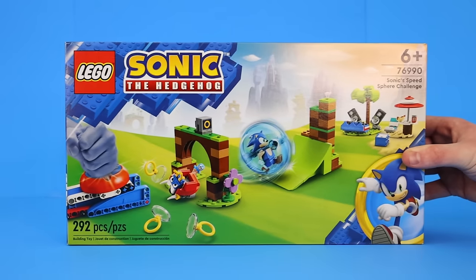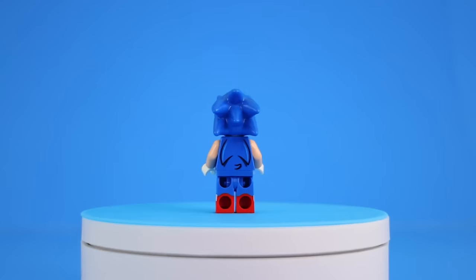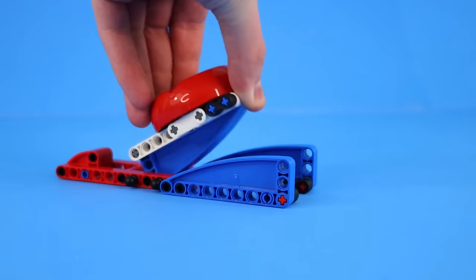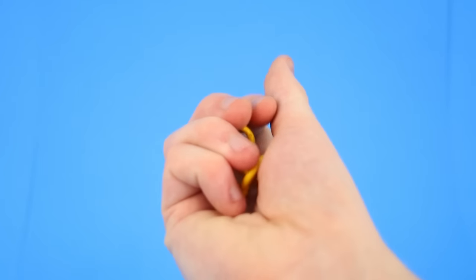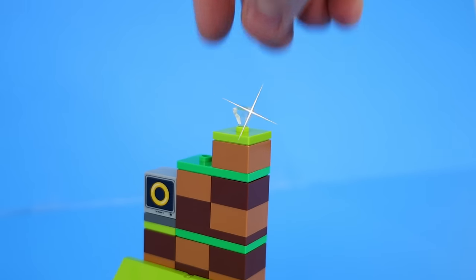This looks like a good set to start off with. It's called Sonic Speed Sphere Challenge. Of course, it comes with the blue hedgehog himself, but the big idea of this set is that you put Sonic inside this speed sphere, and then you load it into this launcher. And for obstacles, the set comes with this archway, a ramp, and a moto bug. It also has some collectibles from the games, like rings, an item box, and a chaos emerald.